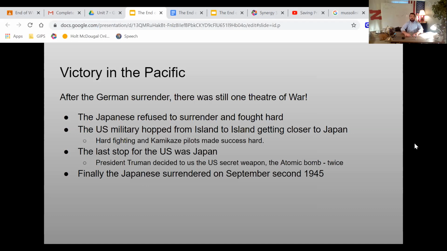And so President Harry Truman at the time decided that to make Japan surrender, he was going to drop the United States' secret weapon that they had developed during World War II, during this thing called the Manhattan Project. And it was the atomic bomb. So the United States actually decides, they give the Japanese a warning message. They say, if you don't surrender, you will see fury rain from the sky. The Japanese refused to answer, or they did not answer.